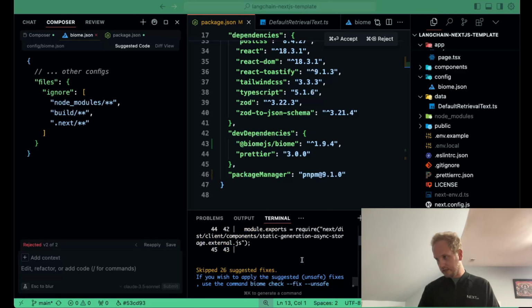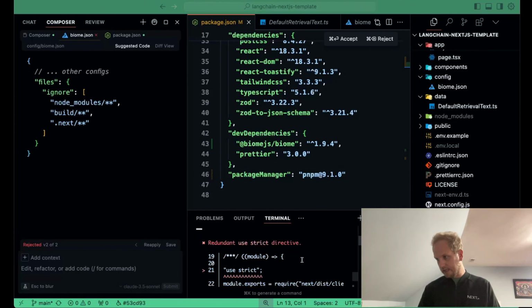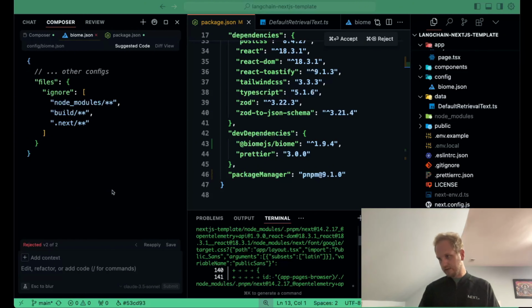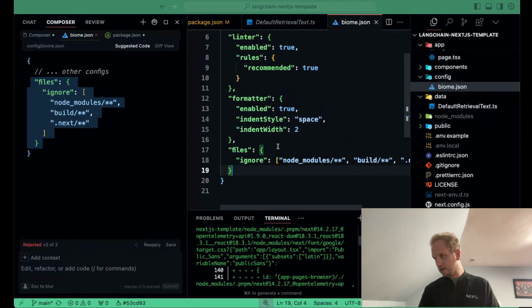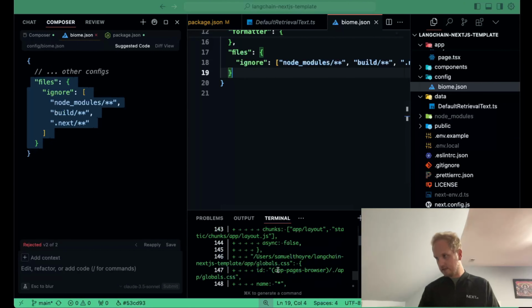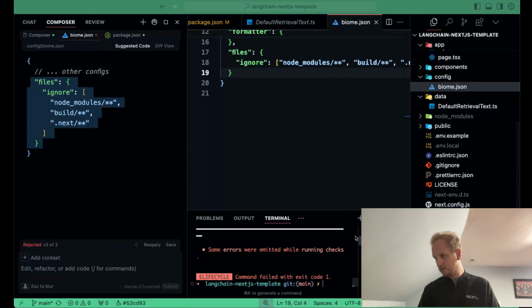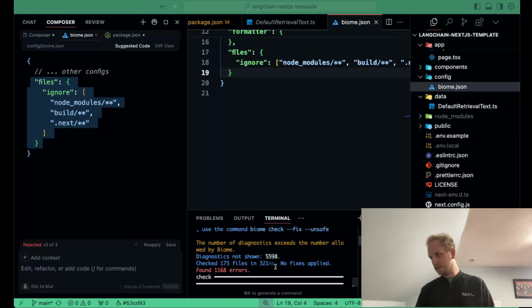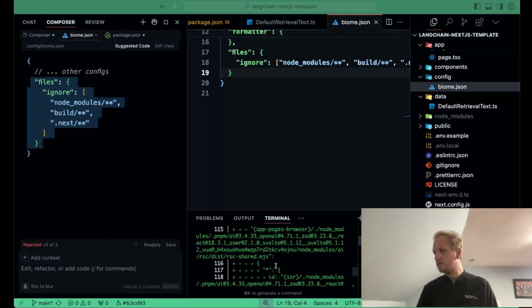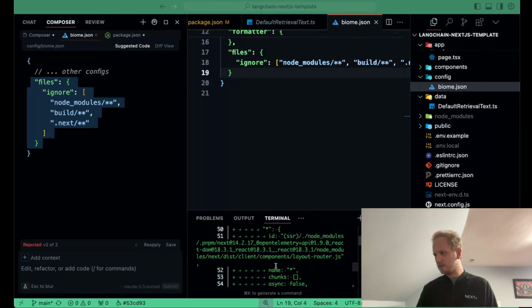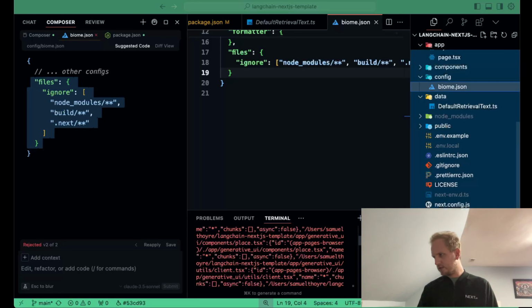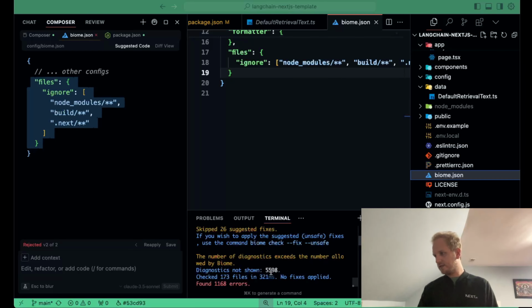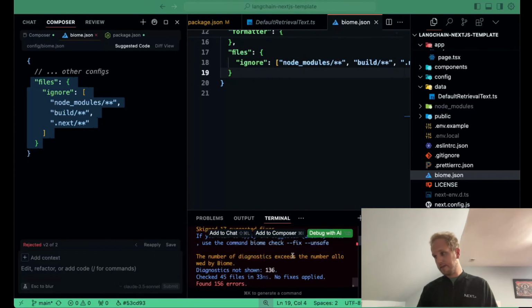Oh my goodness. So this may be where we need to exclude certain files. So let's take a look at this files ignore here and take this into the biome.json right here. So, yes, let's give it a try again. Cross our fingers. Oh my, still 1168 errors. That is not great. Just looking through this, this actually does still look like dependencies. Maybe I need to move this. I'm going to try moving this just to the root one time. Let's see if that has any effect. Oh, well, we found 156 errors this time.